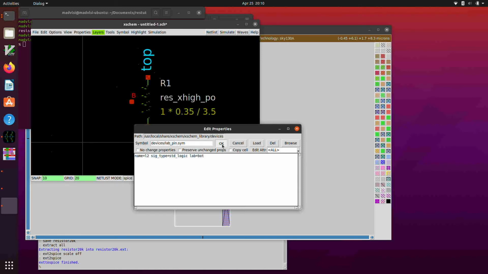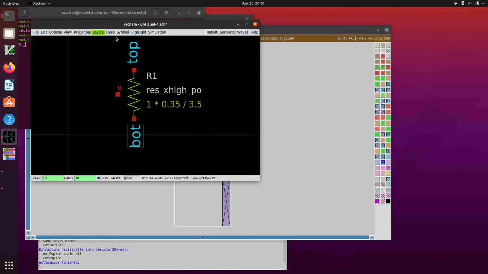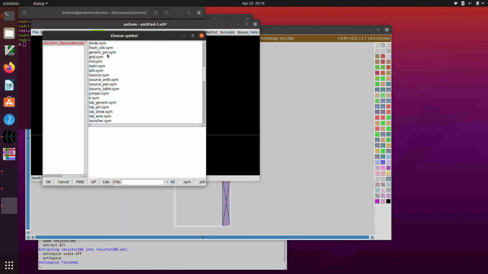But, and then we could grab the ground symbol, let's say.